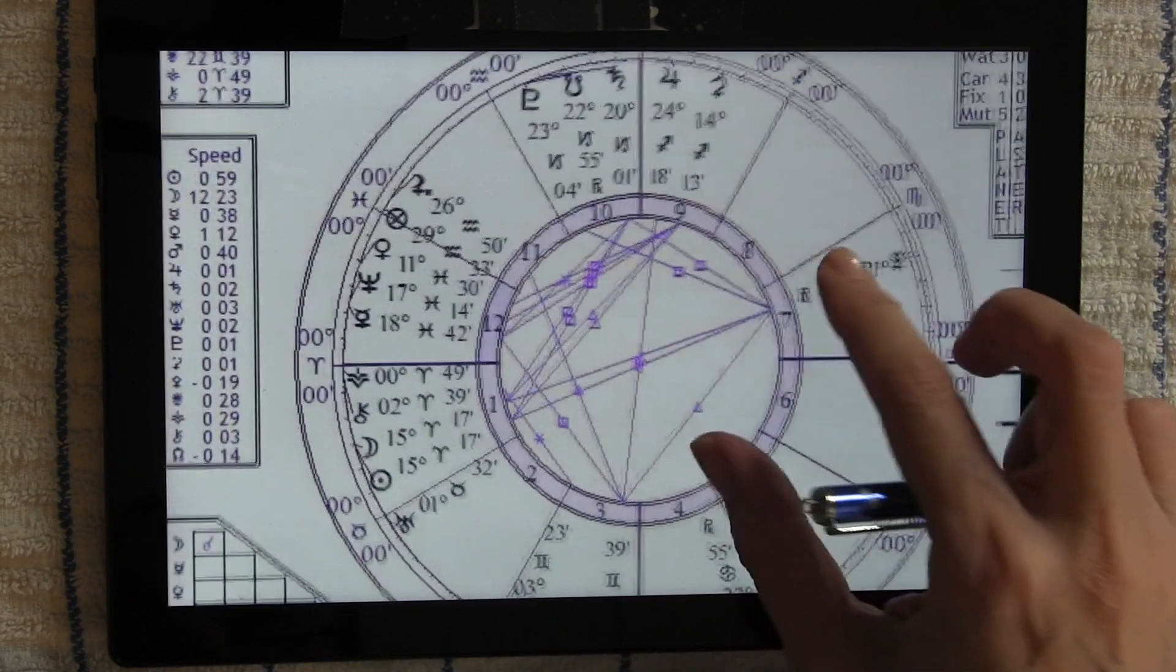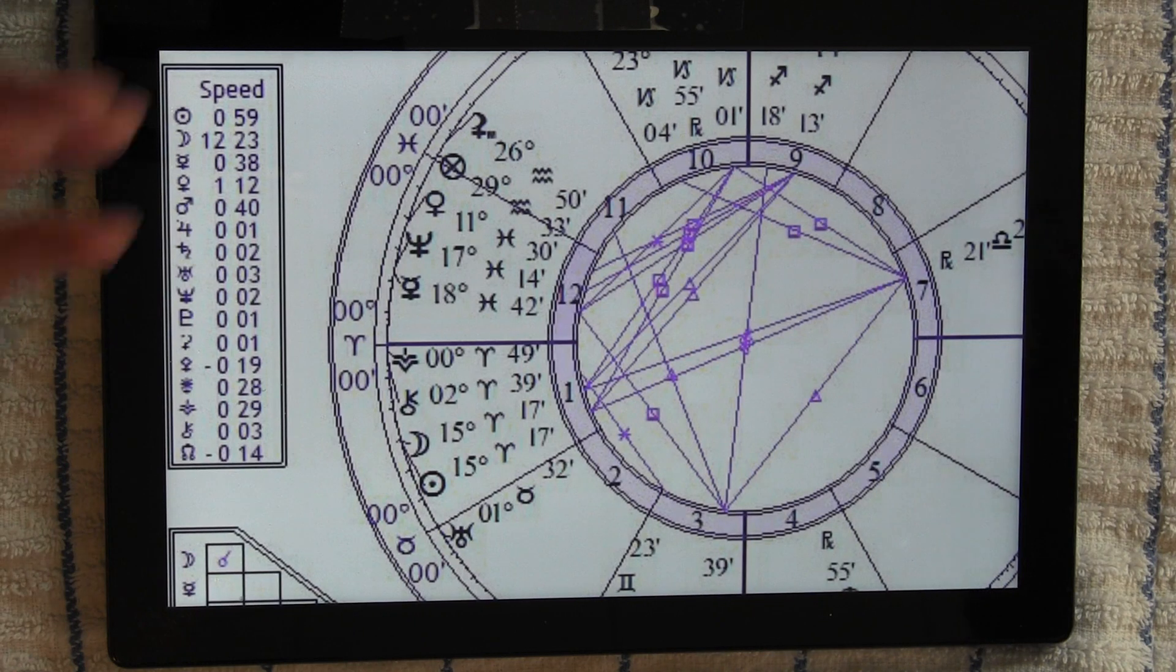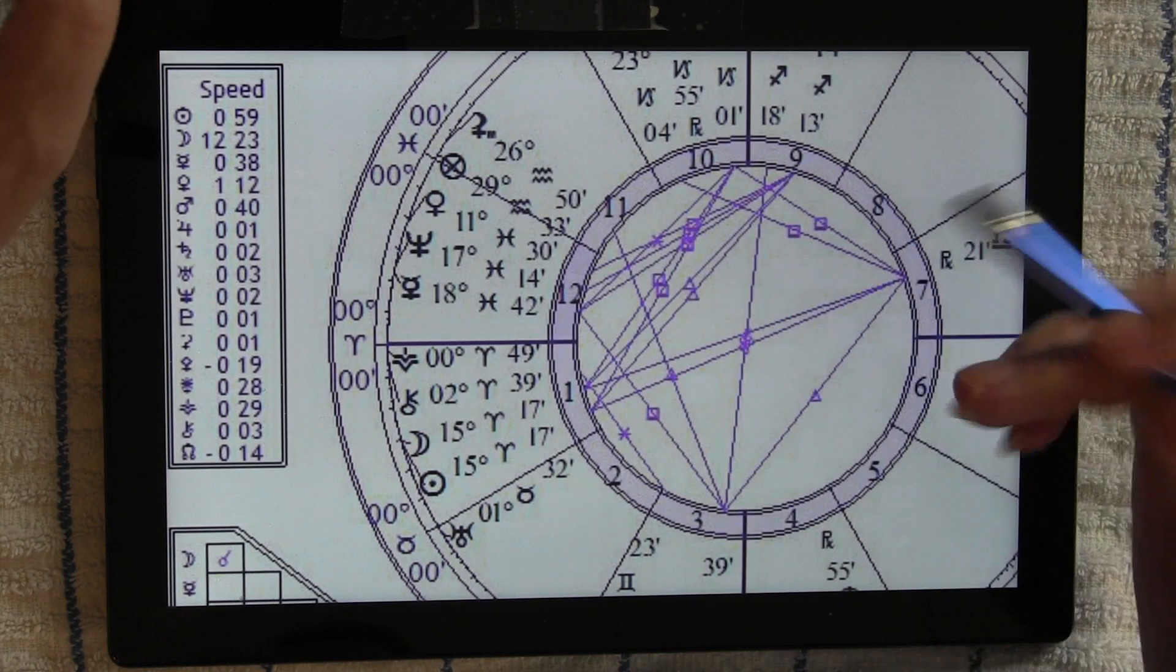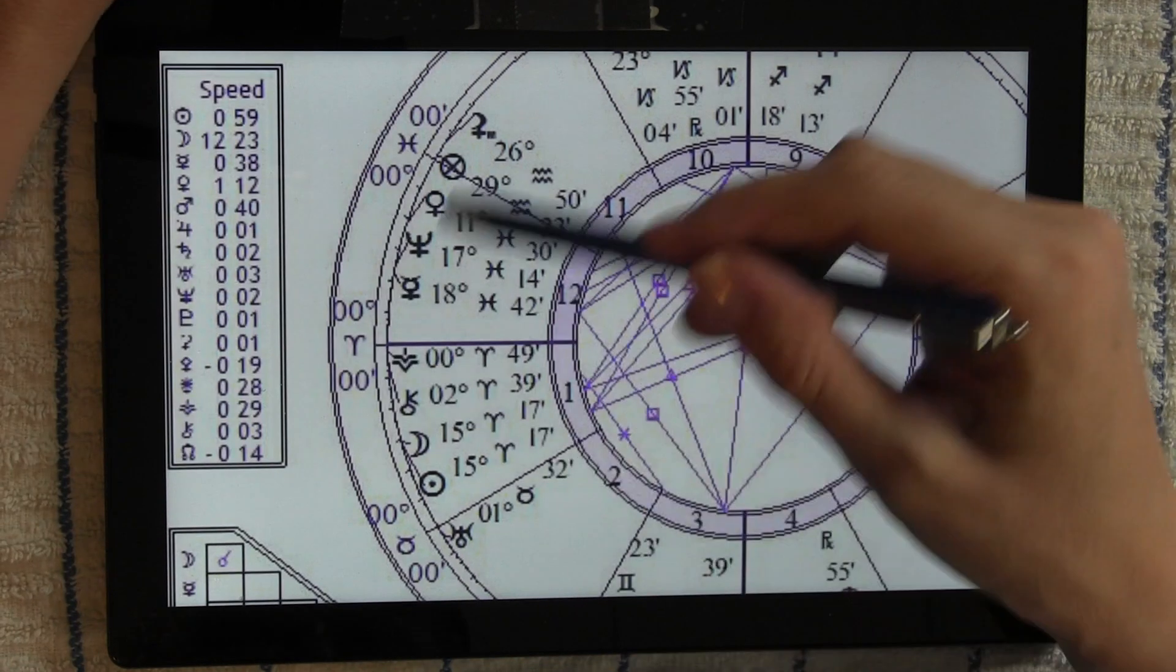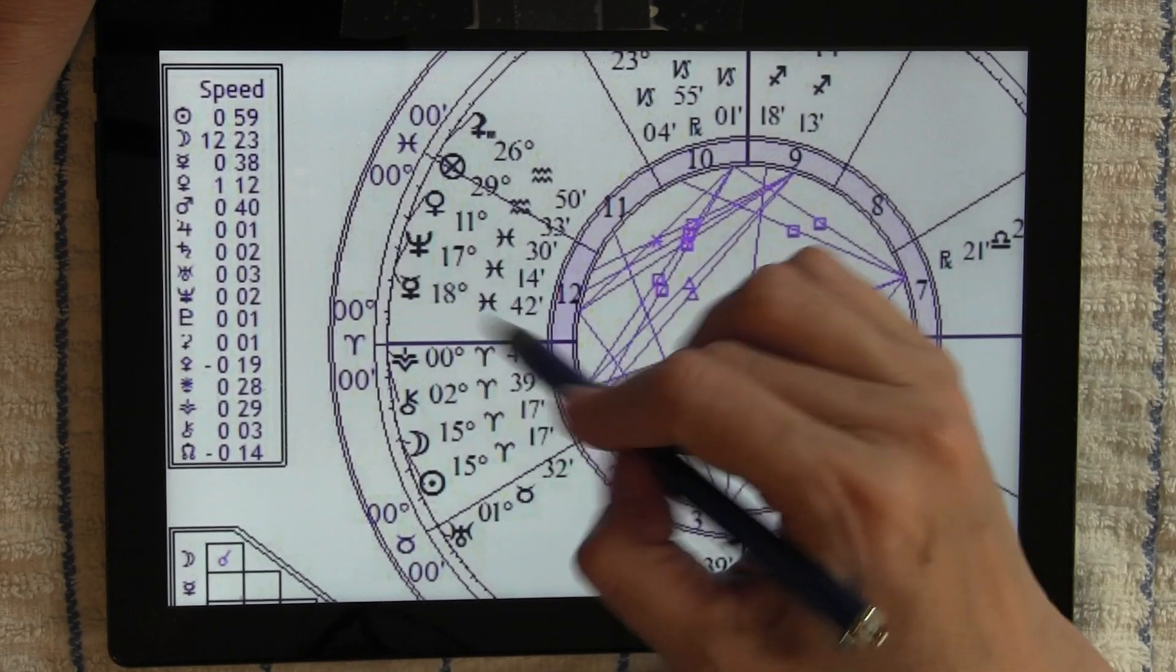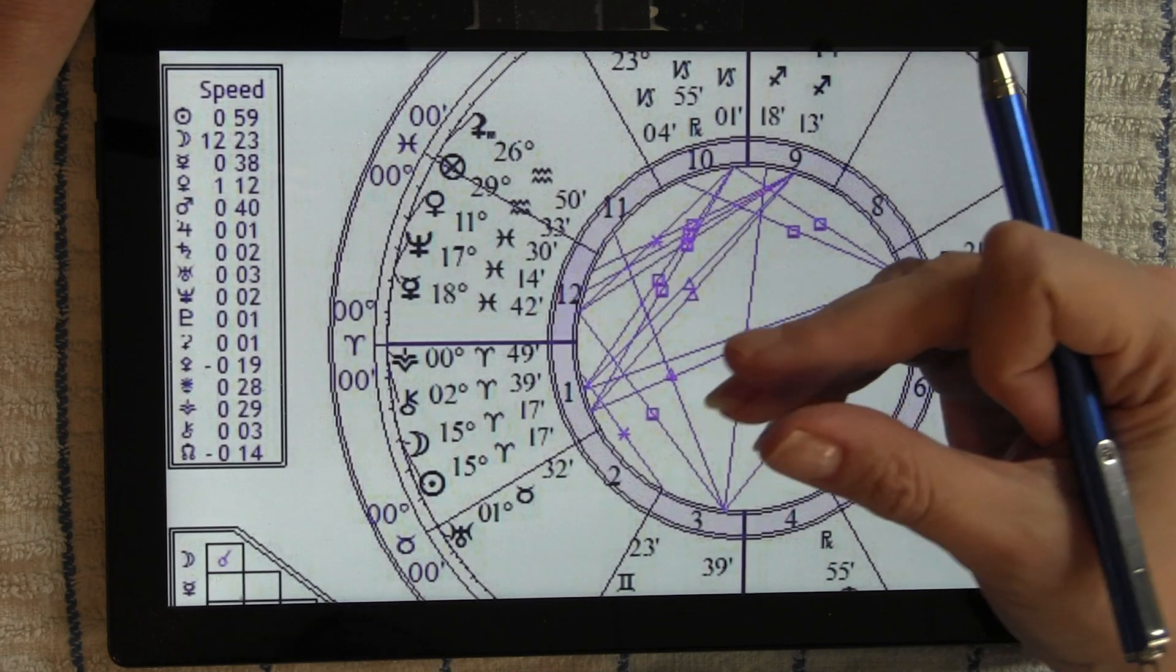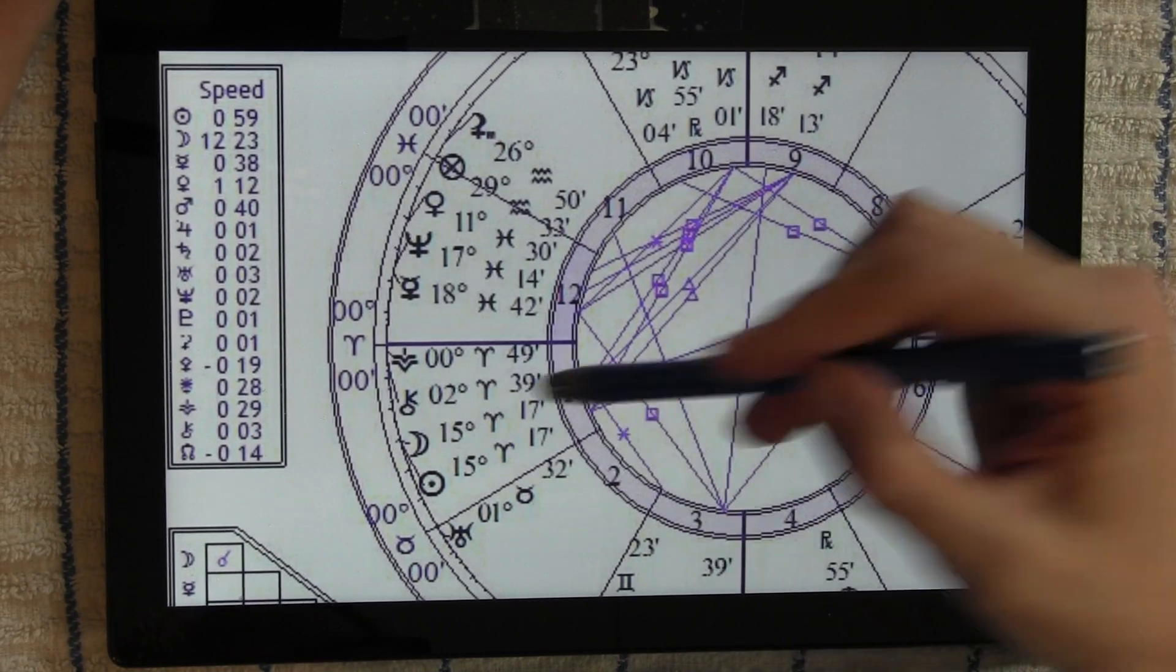We still have this big thing going on in Pisces over here. And Mercury has turned direct. Mercury-Neptune can go a few different ways. Neptune is all dreamy and psychic and spiritual and really can be kind of far out there energy. And Mercury is in the mind. Doing calculations. Talking. Speaking. The wheels in the brain turning. The gears are turning. So it's kind of muddled. The downside is it can be kind of muddled. It's not a great place for Mercury to be in a lot of ways because it lacks the clarity. It lacks the sharpness. It lacks the alertness that's needed, that Mercury feeds on and needs. And Aries has a lot of that energy, too.